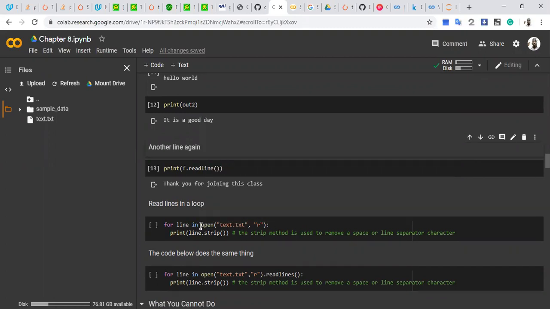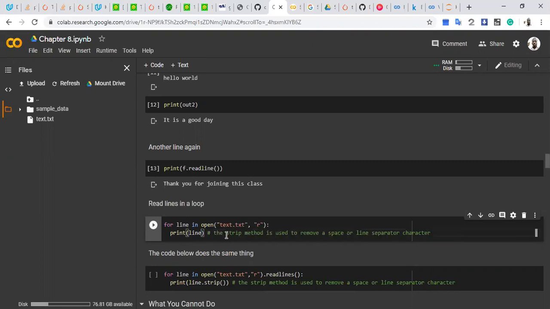So in this loop, once this code executes, the first thing it does is create a list of all the lines in memory. So it's possible to loop through it like this. Take note that I just chose "line" for interest. It does not have any implicit meaning; it could have been any variable there. So looping through it, I'm making use of this strip. But before I run it with strip, let me remove strip so we can see what difference it makes.